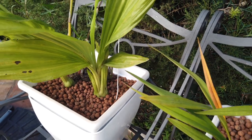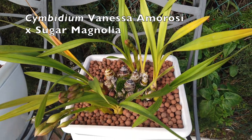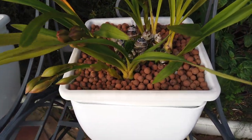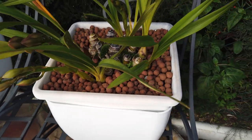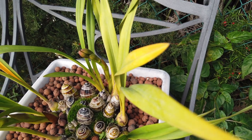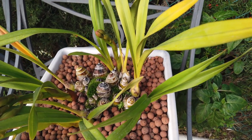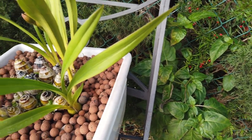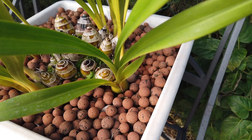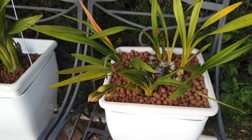Time will tell. My Cymbidium right next to her as well is growing three spikes. That is one less than last year. We will take what we get. Conditions here might not be too ideal for her. She hasn't been repotted in donkey's years either. So that's probably why there's fewer spikes this time around, even though the growth with a missing spike is looking just fine. So I don't understand. Oh well, we'll take three spikes and the blooms that she gives us.